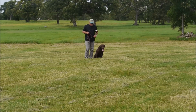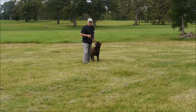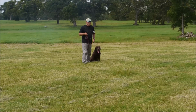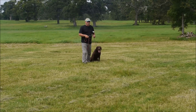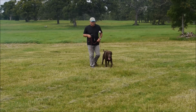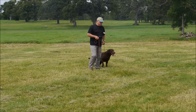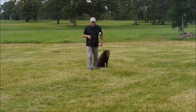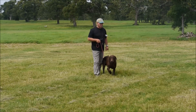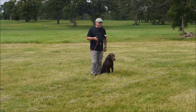Traditionally, what's been done is to walk forward and wait till he gets in front and then say heel, heel, and try to get him back. That's what everybody does, and like I say many times, how's that working for you? That behavior almost becomes conditioned. You say heel, you heel a little bit, the dog gets out in front of you, you say heel and jerk him back into position, and off you go. I call it the rocking horse effect, where it's forward two steps, back one step.